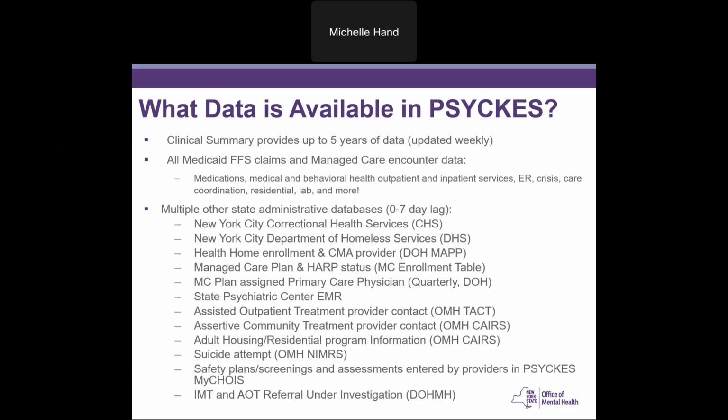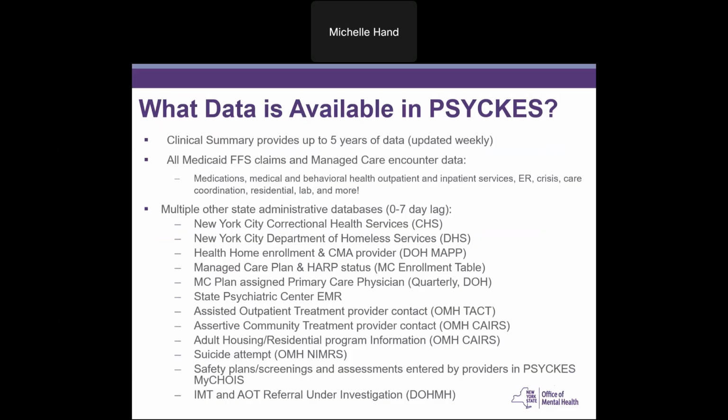For managed care plan and HARP status, we get that from the managed care enrollment table. We get the managed care plan assigned primary care physician quarterly from the Department of Health. We also have state psychiatric center electronic medical records. So if a client has spent some time in a state PC and their inpatient unit doesn't bill Medicaid directly, you'll still get access to that data because we have this as one of our sources.